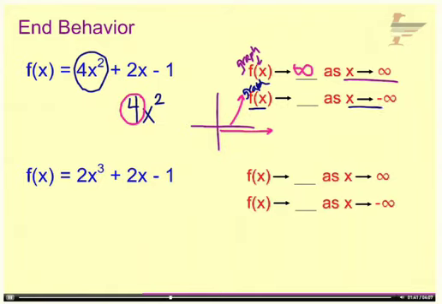As x approaches, now it's a negative infinity. Negative infinity is saying, okay, on the left side, as you're heading out as your x's get more and more negative, out to negative infinity, is your graph going up or down? And here's what we look for: that is your degree, the exponent in your leading term. We want to figure out if that's even or odd. Since this 2 is even, that means it's going to do the same thing that the right side does. Since the right side went up, that means the left side is going to go up too. As it's going up, it is approaching a positive infinity, so that's what we fill in over here.